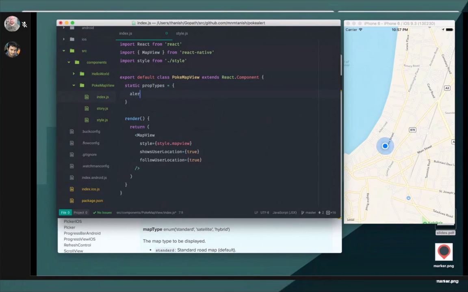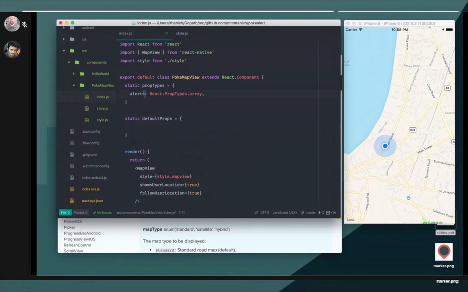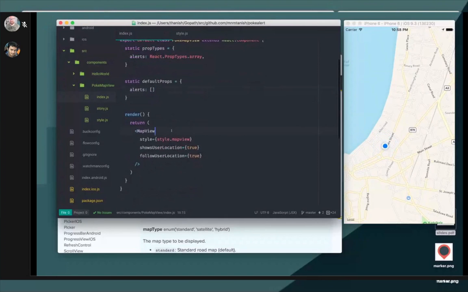Let's call them alerts. It should be an array, and the default should be an empty array. And let's add some annotations.